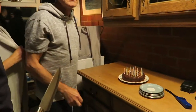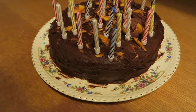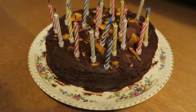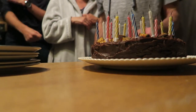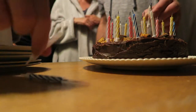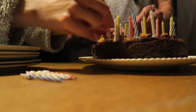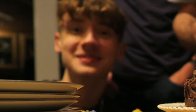Hang on, we just need to pull the thing up there. Do we have... Oh, no. I need a fork. Yeah, this is what the cake looks like up close, if anyone was wondering. With lots of blue wax on it, thank you very much. Mum, do you want to cut or... No. Shall I cut it then? Yeah. Look at all that blue stuff. Hopefully the strawberries are okay.